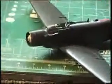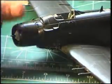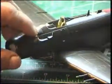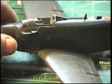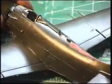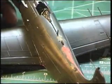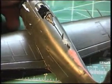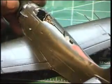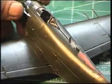As far as I got, as we zoom in, we can see what I've done. I went ahead and painted the seat belts, been added. I left the engine alone because Freddie did such a wonderful job on it. So, show respect for Freddie. I'm not gonna harm his beautiful paint work he done on the engine. I'm pretty happy with it. So, that's gonna be masked off when I prime the aircraft.